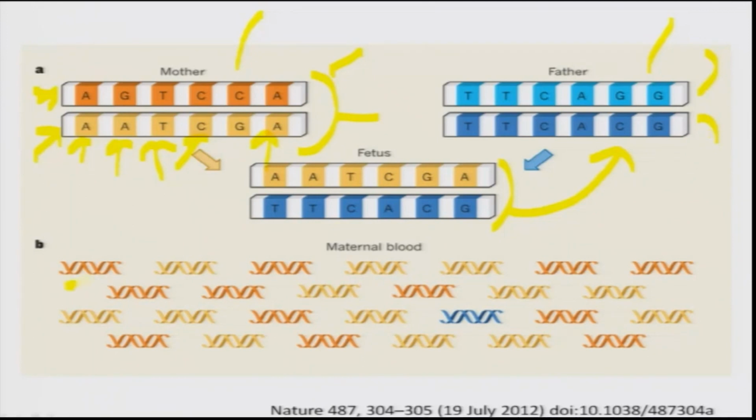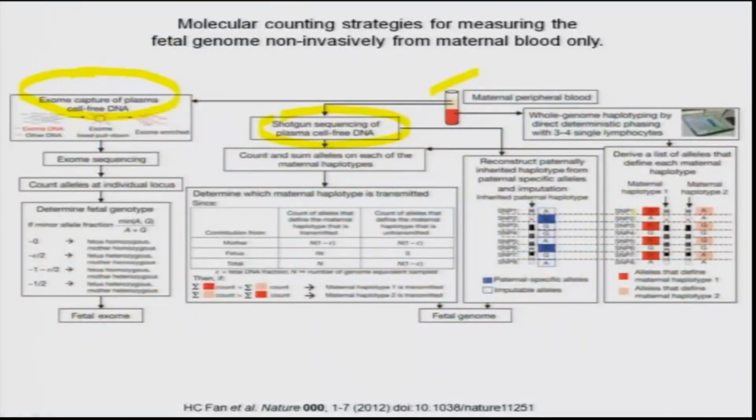And then you have fragments of the DNA that are sequenced using this approach, and all you have to look for is whether there is any genome that represents the signature of the father, which clearly tells that there are genome that represent the father. That certainly should have been from the fetus because it's coming out. So it tells that there is circulating free DNA derived from the fetus. So that is the approach that they use, and they are able to really show that you can do genotyping of the fetus by looking at the free DNA that is there in the serum, right.